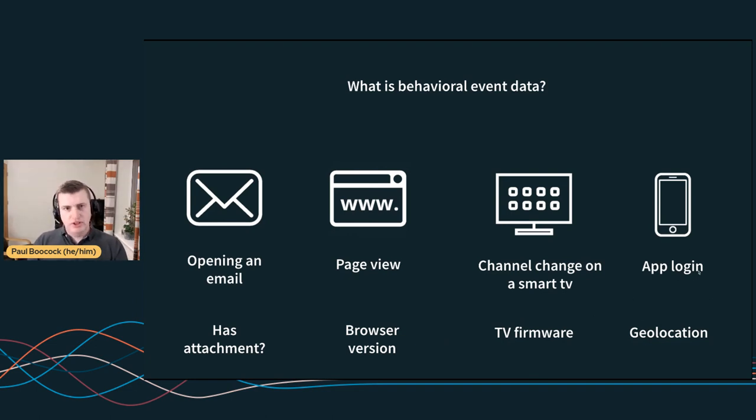And then maybe things on mobiles like logging in with apps, and we might have some geolocation information too in that example. So not only do we have all of our core events building up to that number, we've also got all these sub events, all this extra context information that's attached to all of these events. That causes us to not only have one sort of entity for the event itself, but all these extra attached pieces of information, which just increases the scale of what we end up seeing in the data warehouse.